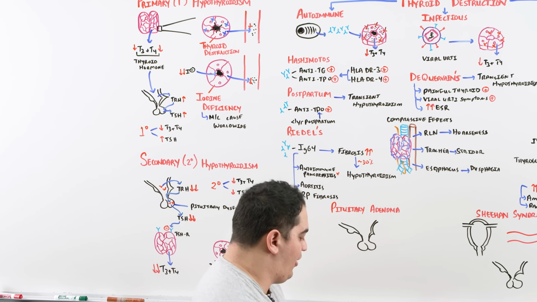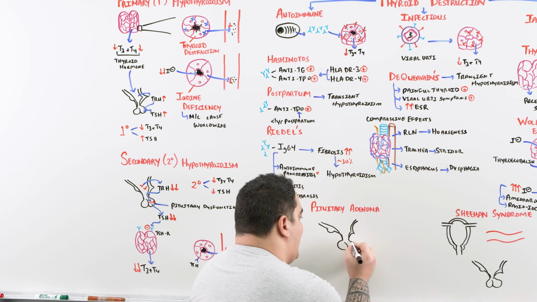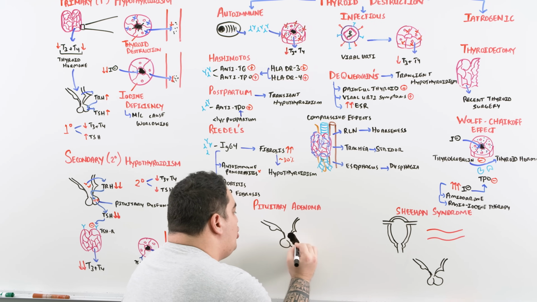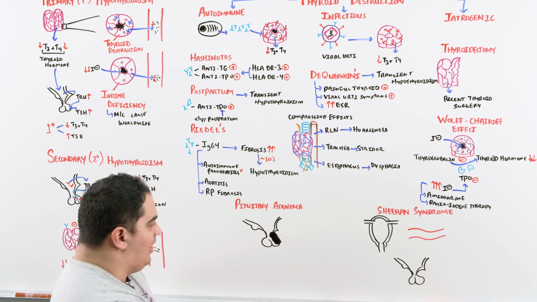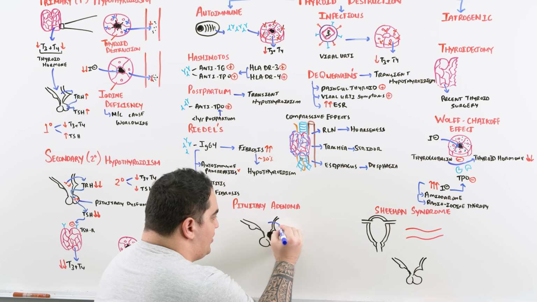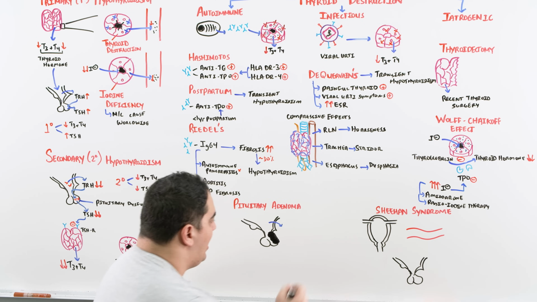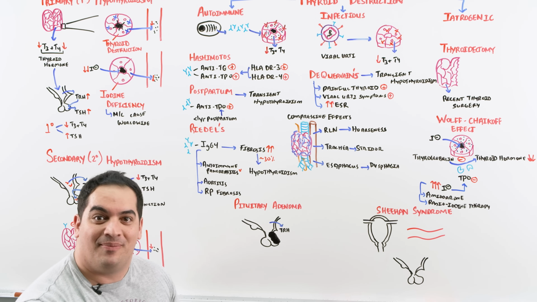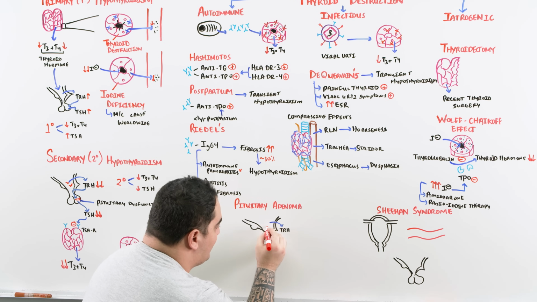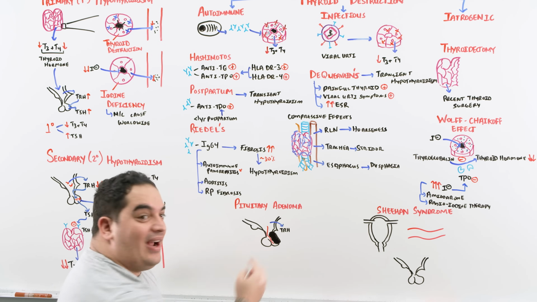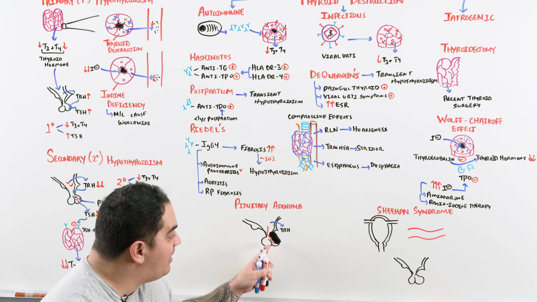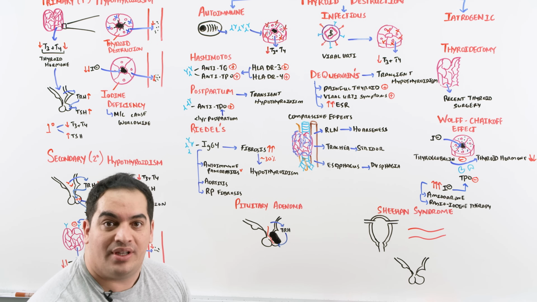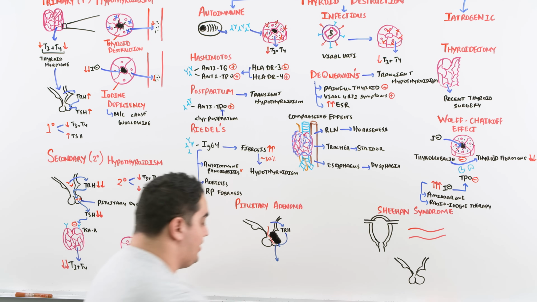One is called a pituitary adenoma, but I want to actually be a little bit more specific. It's like a pituitary macroadenoma. This sucker is huge. Whenever you have this huge tumor, remember what I told you. TRH is produced by the hypothalamus, right? And whenever TRH is produced by the hypothalamus, it's supposed to run through the hypophyseal portal system. Well, what if, here's this little blood vessel, it's being compressed by the tumor. If it's being compressed by the tumor, is the signal of the TRH going to reach the anterior pituitary and trigger the anterior pituitary to make TSH?